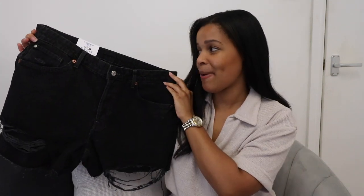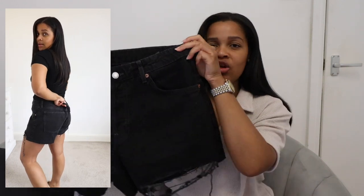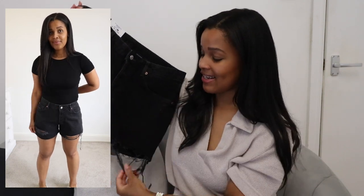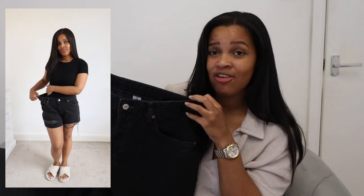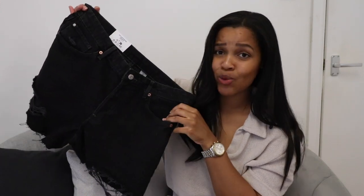And then lastly, we've got another dark pair, which are in a 90s boyfriend shorts style. These ones are in a much looser style — they're not as high-waisted, and they're just a really nice relaxed, loose fit. I really love the style of these ones; they've got really nice dramatically distressed bottoms, and there are even some rips on the side too. But these ones are just about two sizes too big for some reason — I got them in a size 12, but they just come up huge. So if you do like this pair, definitely downsize at least one size.